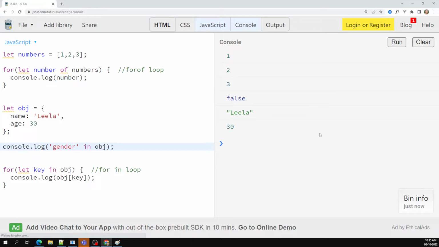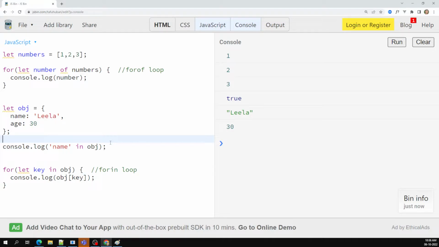Now if you try to see here, it will return false. Why? Because the gender key doesn't exist inside this one. If you want to check whether name exists, you can use this, and it returns true. The name key is there, right? So it is returning true. Like this you can also use the in operator. When you use it in the for loop, it will loop over the object. When you use it like this, it will tell you whether this key exists inside this object or not. So this is about the for of and the for in loop, which were introduced in ECMAScript, for looping over an array and an object. These are the recent, latest concepts about arrays and objects.